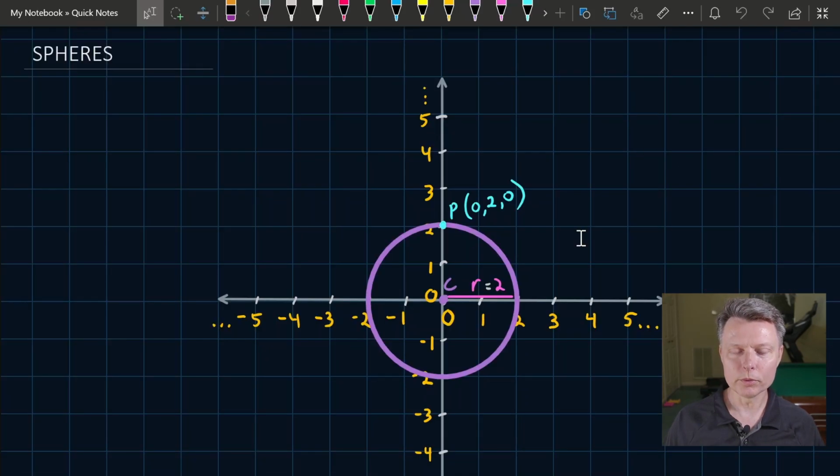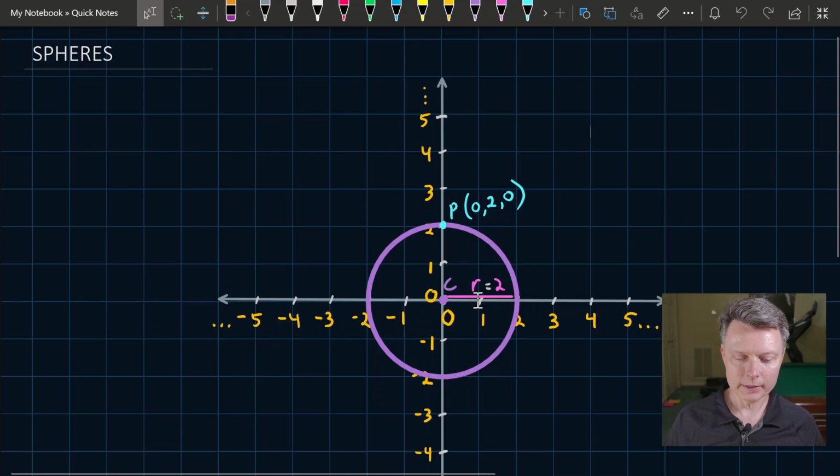So on this whiteboard, I drew out a purple sphere. And don't worry about the P point here just yet. We'll get to that in just a sec. But notice that the sphere has a center that's located at the world origin, which is 0, 0. So that center is denoted by the letter C. And then you'll see there's an R here in a pink color, and R stands for radius of the sphere. And in this case, I made the radius equal to 2 units.